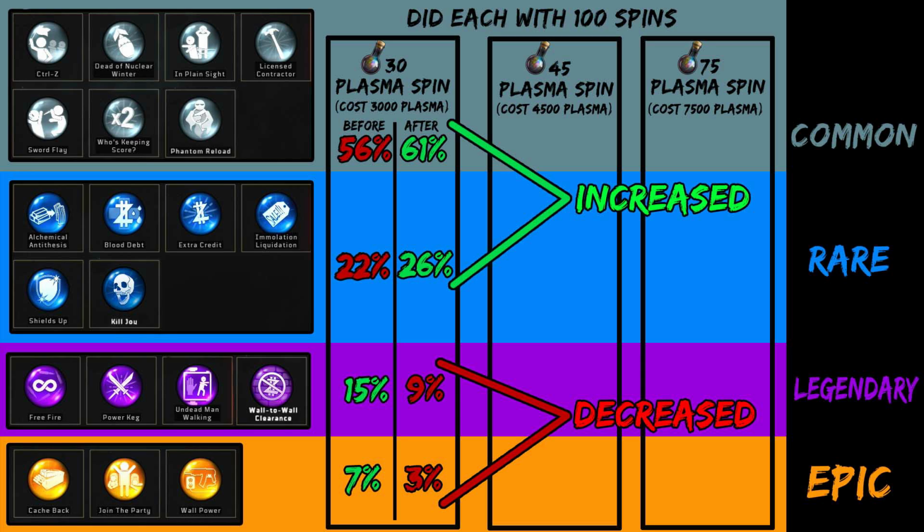What used to make 30 VAT so good is that you would get the same percentages of legendary and epic as you would for the 45. So it's like, why bother with the 45 if I'm getting the same percentage of legendary epic and I don't have to spend as much plasma? Well, they have changed that, and it seems to be more of a balance. It makes more sense now for the 30 VAT, and it definitely makes it more inferior to the 45s.